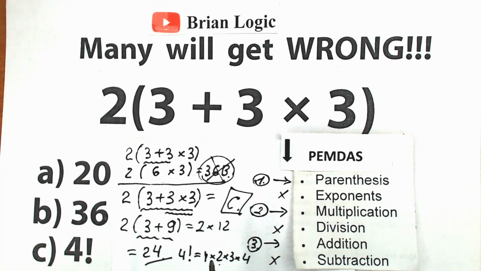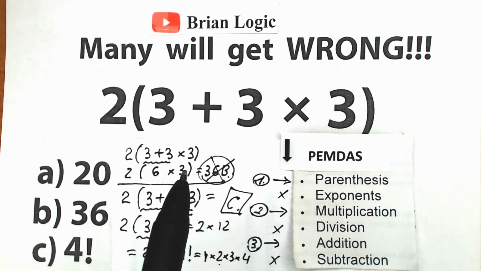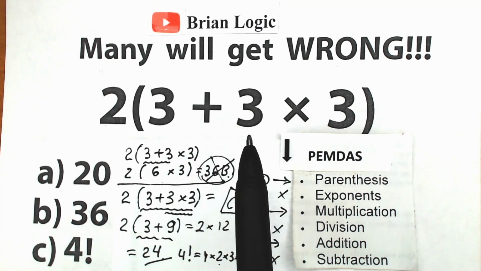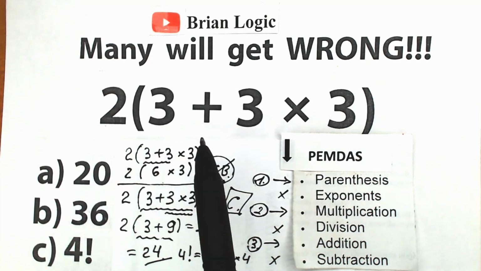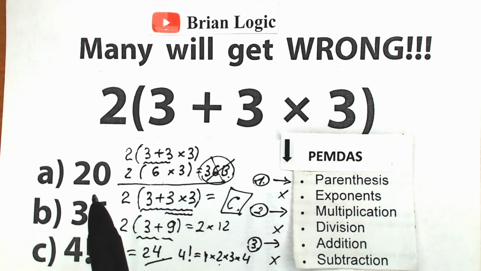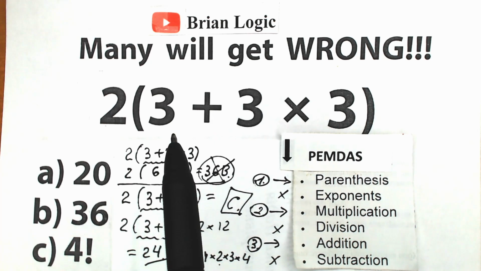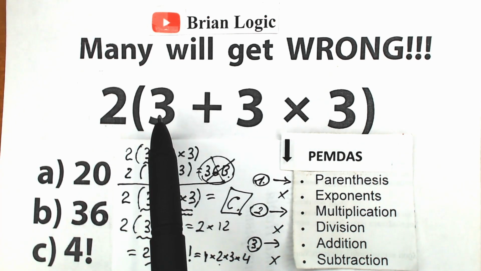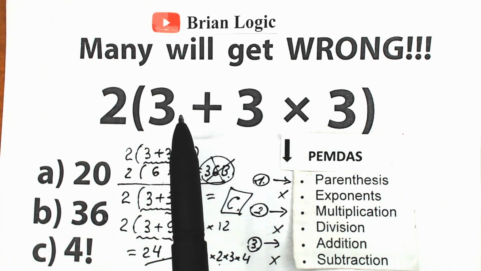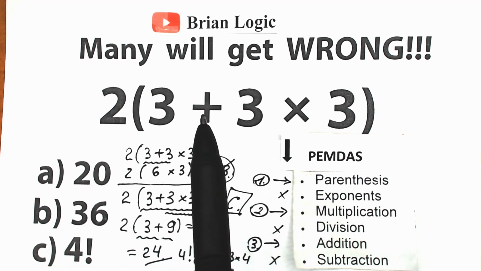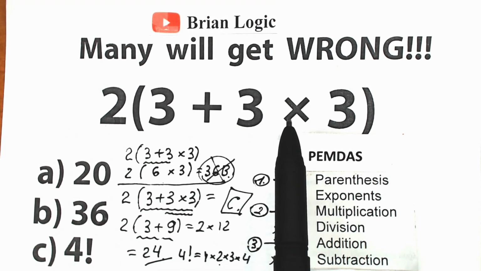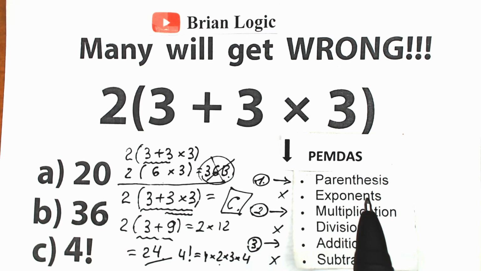I hope you understand this explanation. I hope you learned something new. You can easily check this answer in your calculator, but don't use a regular calculator, because sometimes those types of calculators work with the problem as you type it in. Try to find a calculator where you can plug in the whole entire problem, and then the calculator is smart enough to know about order of operations. For example, we have 2 times 3, we have 6, but the calculator doesn't know what we have further. So try to find a calculator where you can plug in the whole entire problem, and then the calculator sees, okay, I have addition, multiplication, parentheses, and I go to the next order.